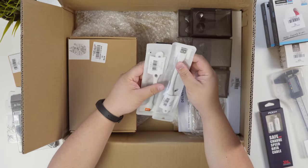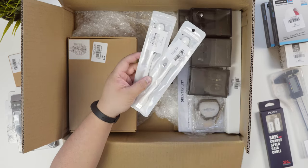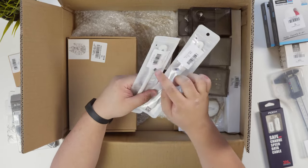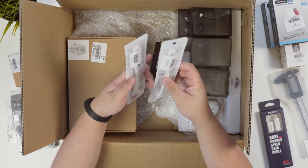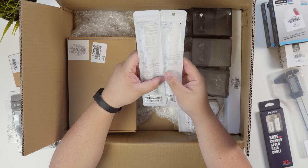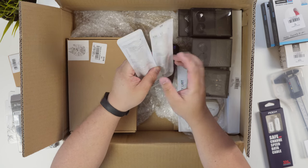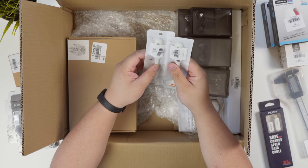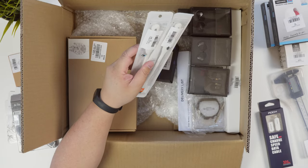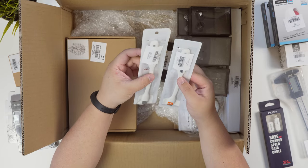Here I have two Xiaomi — as you can see by the Mi logo — portable USB lights that can be flexed. There's a strip of LED lights and you just plug it into your power bank. It's pretty much comparable to the SoShine USB LEDs if you've seen me use those. We'll see how well this compares — the SoShines are about $2 but are very small. These are $4 each and look a bit more like a refined product.